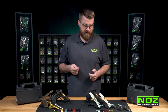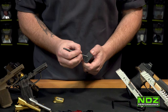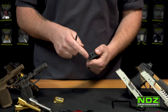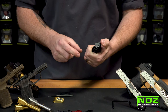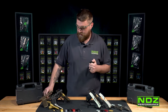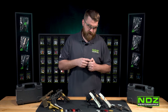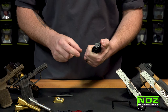Next, get yourself a punch. In the P365XL magazines, on the mag plate at the bottom in the center there's a hole. Underneath is a detent plate — take your punch and give it a little push down. On the back of the plate, take your thumb and give it a little push forward and you'll hear a click. Keep your thumb over the magazine because once you remove the plate, there's a lot of tension that will push that retainer plate right out.